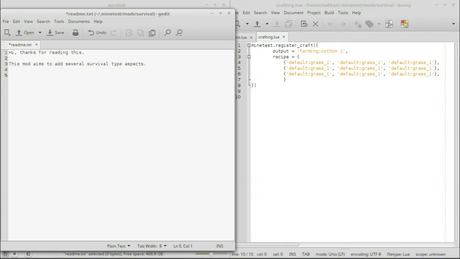And then we might do something like planned items include: machete. I think that's about right. Let's see. Water bottle. Thirst bar.